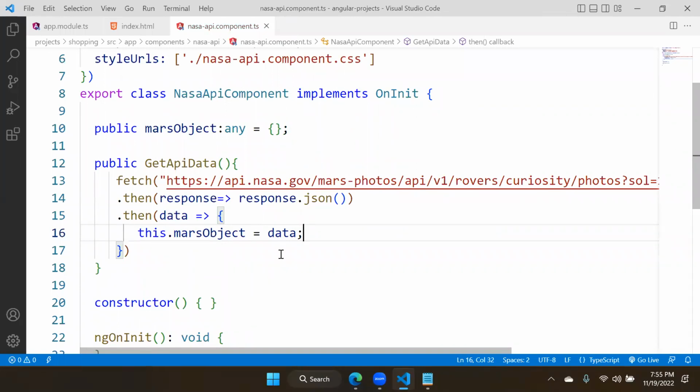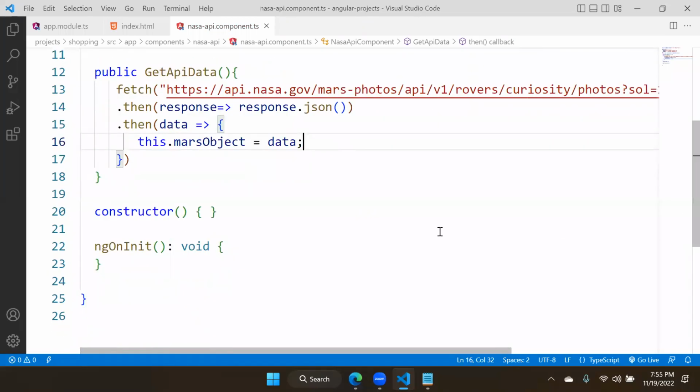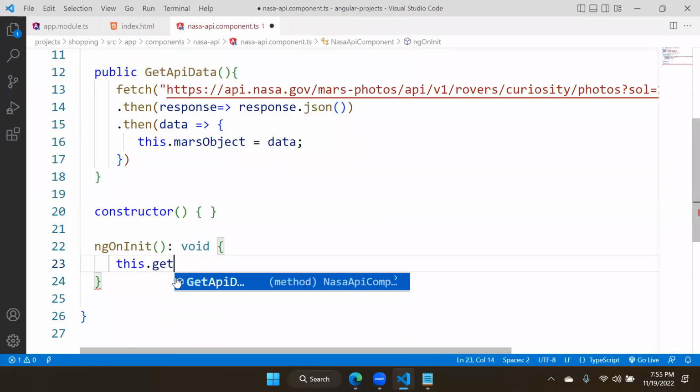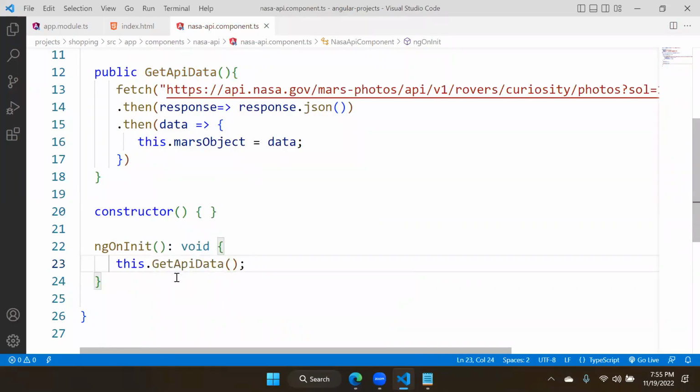Now here, when the component is initialized, on initialization, we will call this method. What is the method? this.getAPIData. So that method executes, it will fetch the data and it will store it in marsObject.